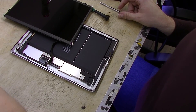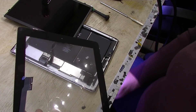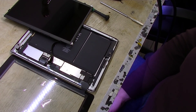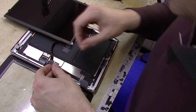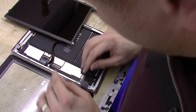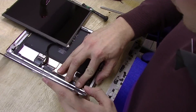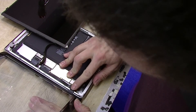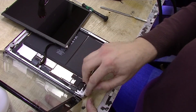Now we are going to replace it with a new one. This iPad digitizer doesn't come with adhesive pre-applied. I will not use the factory adhesive because I don't like it — I will use a special double-sided tape that is crystal clear and holds very well. If you need to open up the iPad again after closing it with that tape, it is very miserable. When you put back in the cable, make sure you push this bottom piece in and fold the digitizer cable slightly. You don't want this cable to stick out when you close it up, because it will push up the digitizer and you'll have it separated in that area.